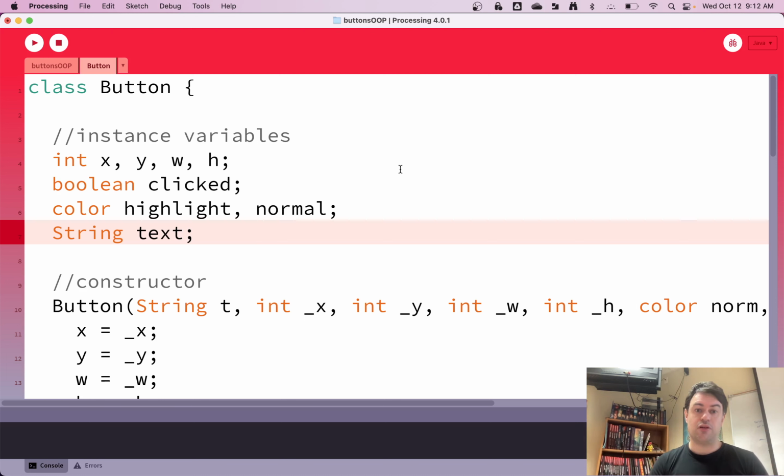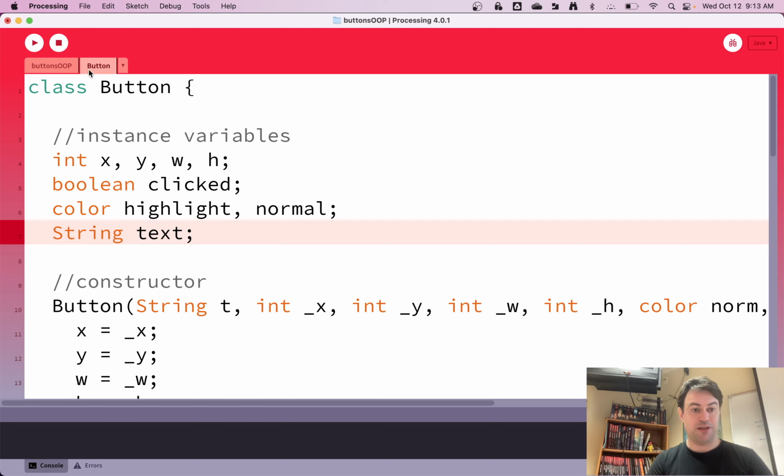So they're all very similar. All buttons are similar. They have the same kind of code, and we put them into functions before, and that was great. Now we're going to put them into a class. The thing that's great about putting them into a class is that it's going to contain all the stuff that buttons need in one place, and then we'll be able to mass produce them. So in this video, we're going to go over the button class. I'm going to show you what it looks like, and then you're going to attempt to create the buttons yourself.